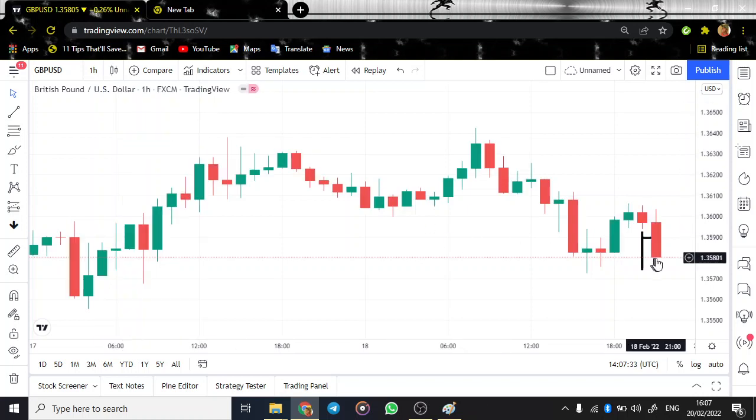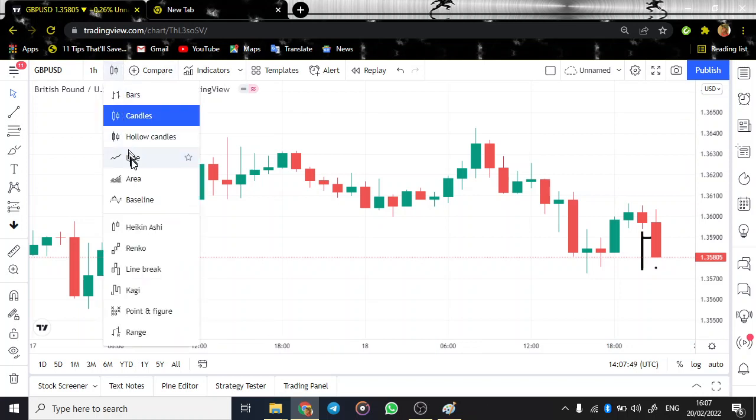Price is always the same. If this candlestick opened here, went up and created this shadow, then went below its opening price and closed here, it still opened at the same price. And for the line chart, we have the same thing.